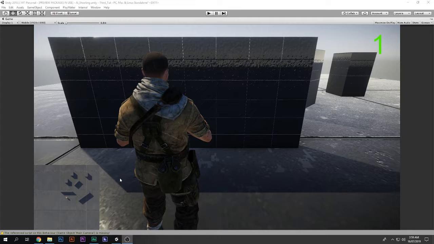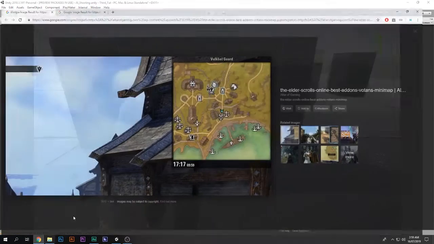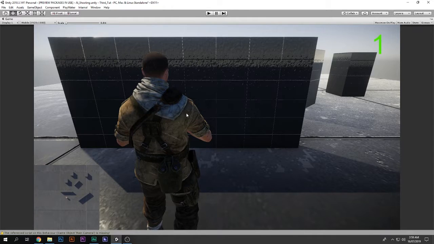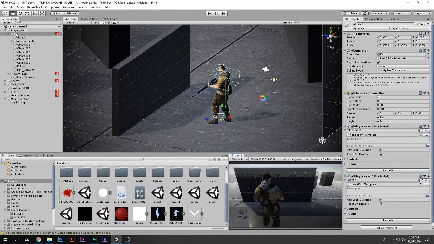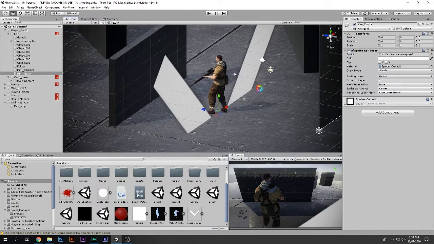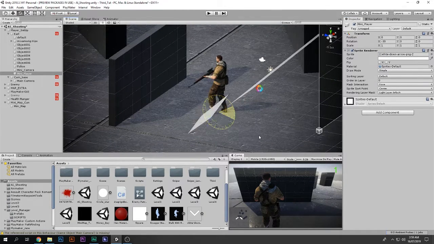So it looks okay to me, but what we actually want to do is get a really nice minimal kind of minimap effect. How we do that is really simple. You get out and select the player. In my case, right click, 2D game object and a sprite. I'm gonna call this mini player, and go ahead and drag and drop the image that you just downloaded. In my case it's this arrow, and go ahead and drag it on there, and there we have it. So now I'm gonna set this up.